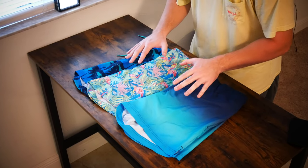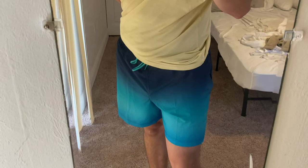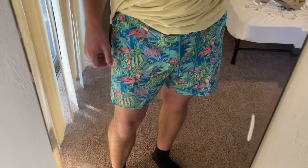These swim trunks range between sizes small and 3XL. Today we're going to be doing a first impressions and a try-on, so you can get a good idea of what they look like on me, how true to size they fit, and how stylish these swim trunks are. Spring break and summer are right around the corner, so why not give off good vibes with an affordable pair at $9.98? We're going to break the ice and give the first customer review right here on this channel. Stick around until the end to see what they look like on me.